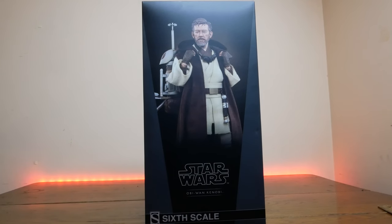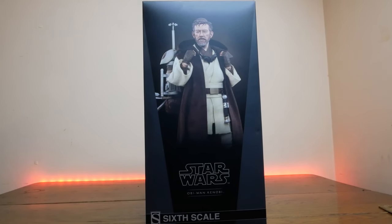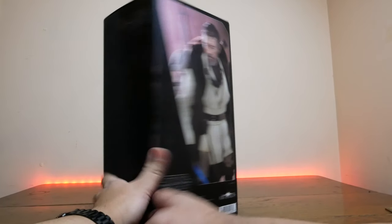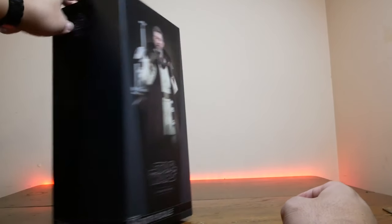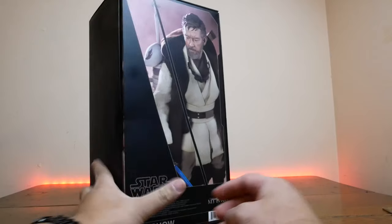We can do this. Sideshow Collectibles made a statue a couple years ago based on the idea of what Obi-Wan did when he first got to Tatooine.